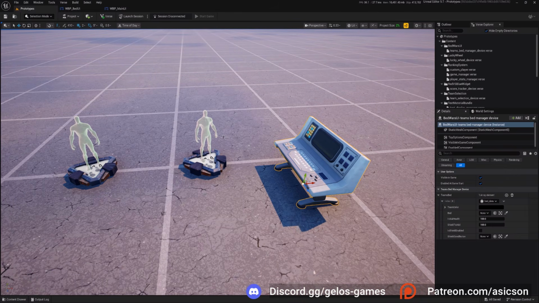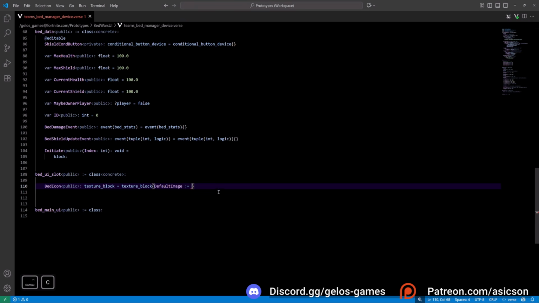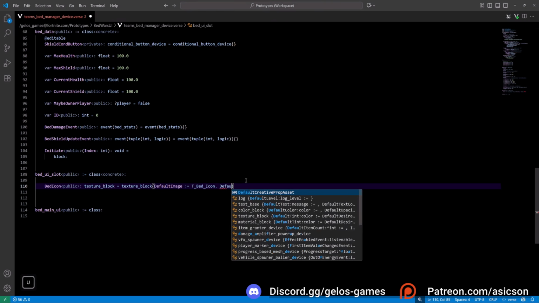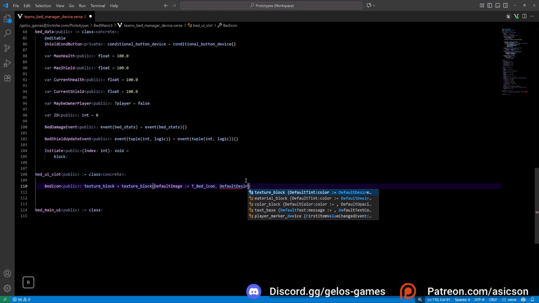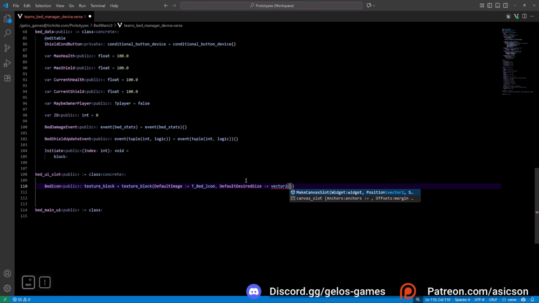Default image, bed, our, this name and paste here. And I want size as well. So default desired size, vector 2 because it's only 2D, or XY.